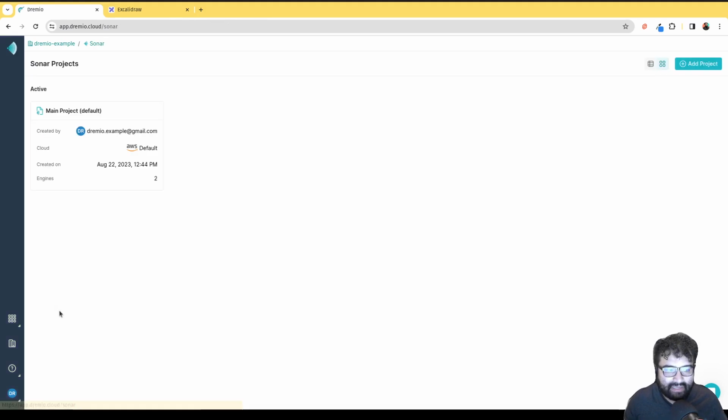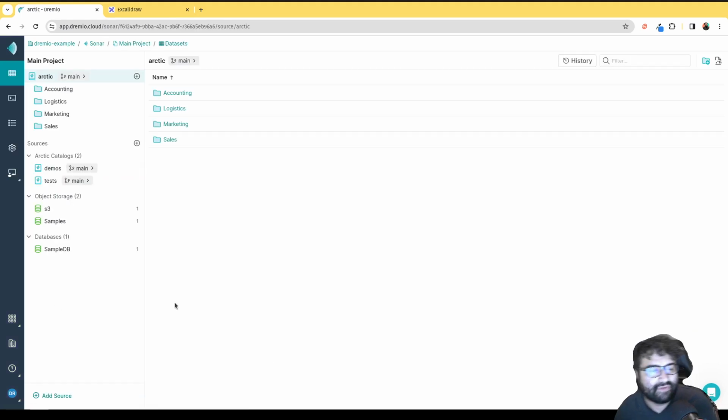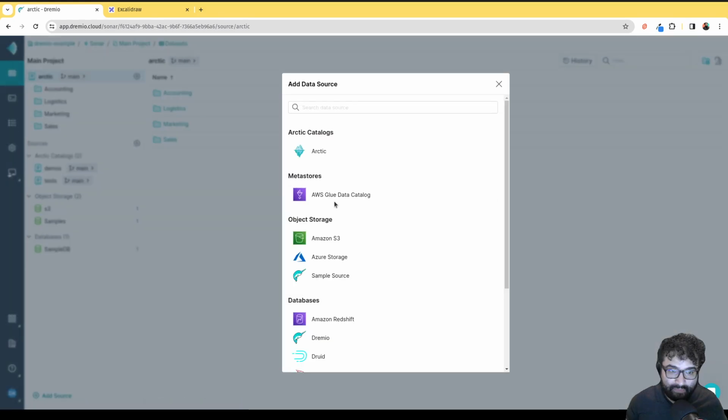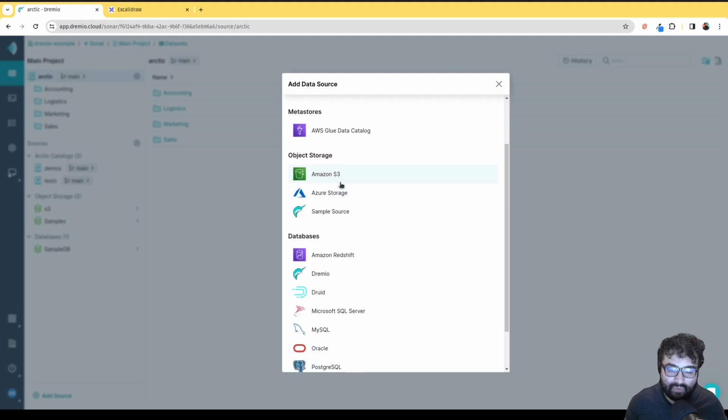Let me go back to my Query Engine project, or my Sonar project. The thing is, that's not the only way you can use Iceberg in Dremio. If you already have Iceberg tables in many sources, they can connect to Dremio. For example, if you have Iceberg tables tracked in an AWS Glue catalog, they can be used in Dremio and you get full CRUD, etc. If your Iceberg tables are in object storage like Amazon S3 or Azure storage like ADLS, well, guess what? You can use those Iceberg tables. You can create Iceberg tables, the whole shebang.